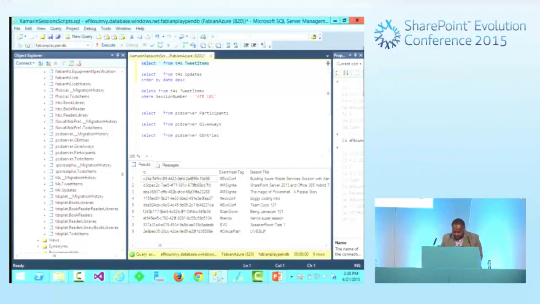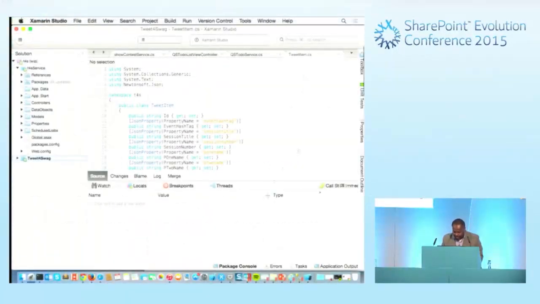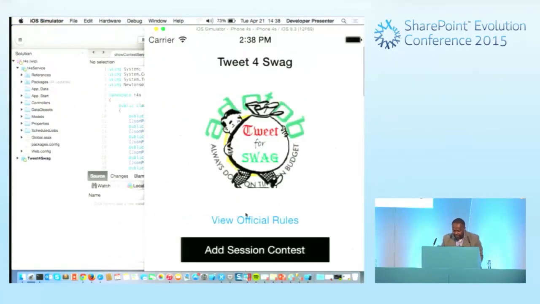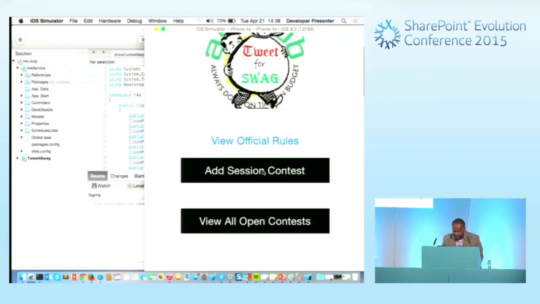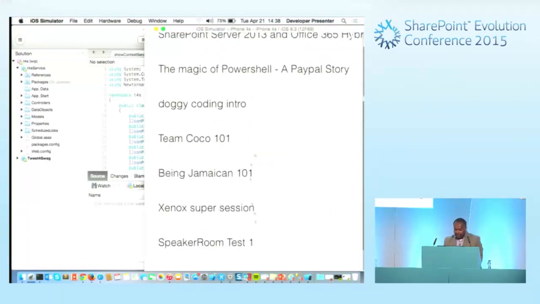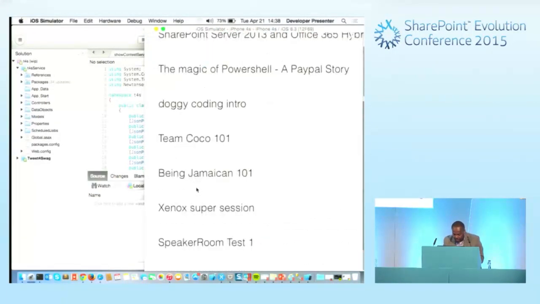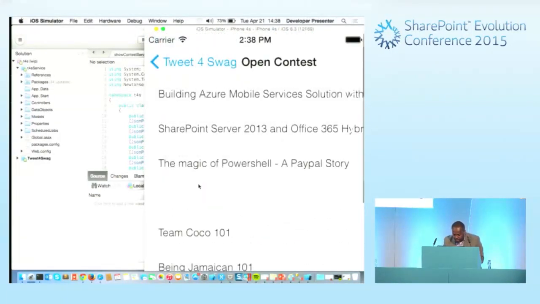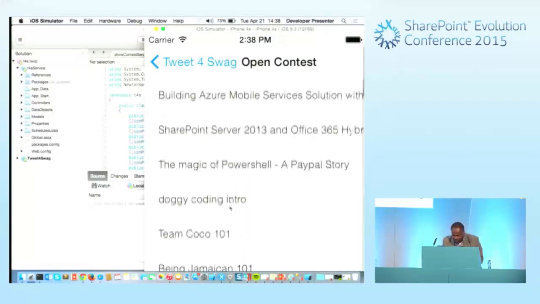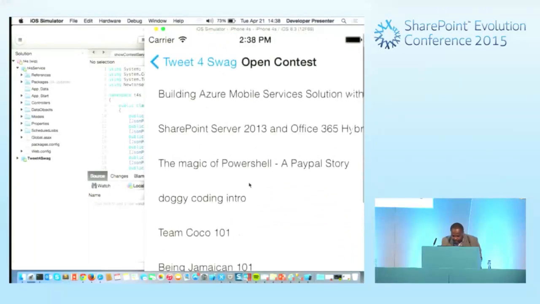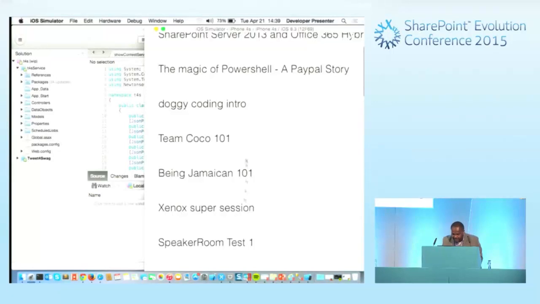So now I'm actually going to come over here and do the tweet for swag. So I'm going to click on this here and say, the navigation on this could certainly be better, but like I said, this is just for this session. I'm going to say view all open contests. All right. Oops, go back. Oh, come back. This is so big I can't work with it. Where is it? It's down there, but I can't get to it. All right, but anyway, we'll do mine now.